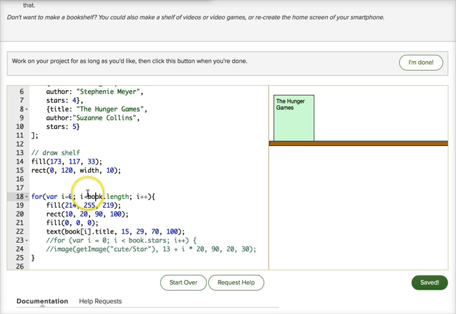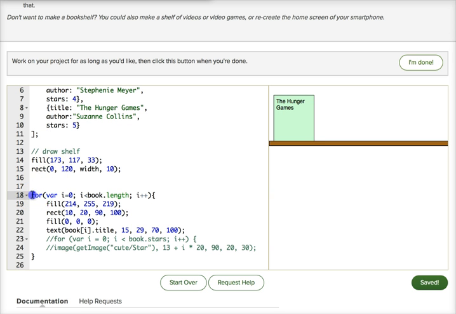I'm going to pause and try to figure out my mistake. Did you figure out why it wasn't working? I figured out that basically it's repeating this loop, and it only shows the last book because it's painting over and recreating the book every time in the same place. So I need to move the book. That way I can actually see these different versions.